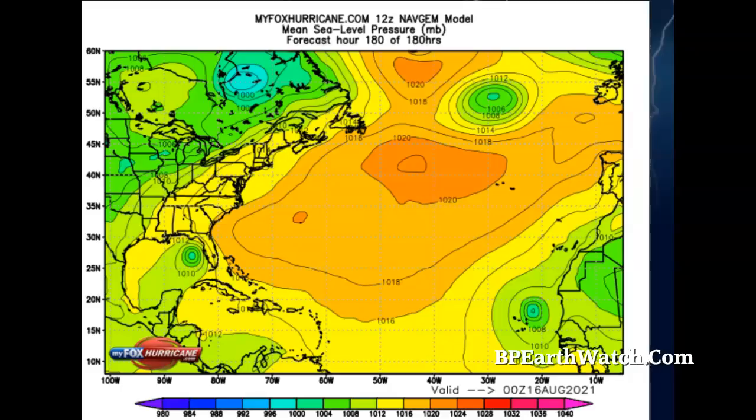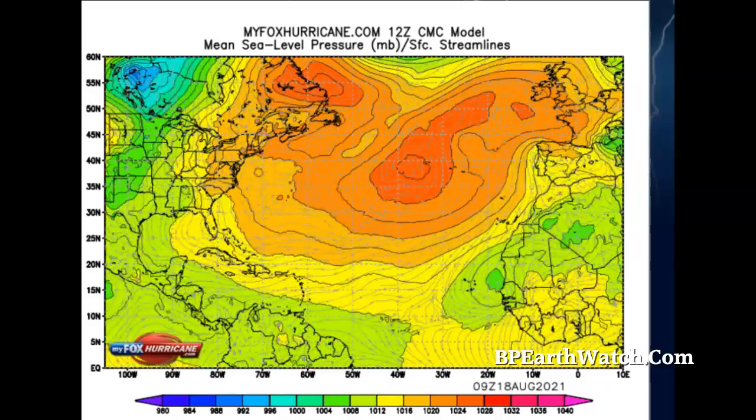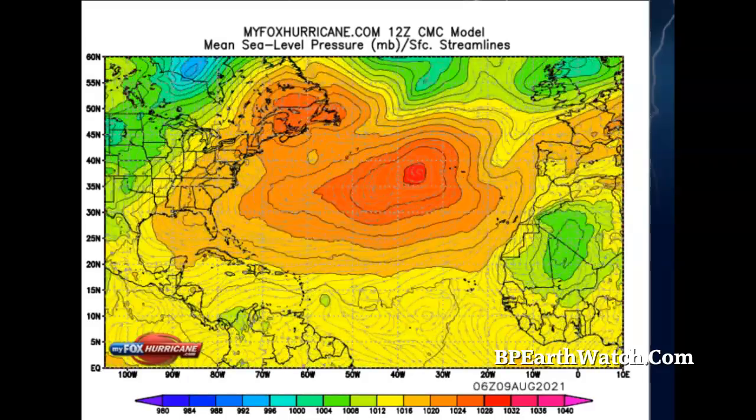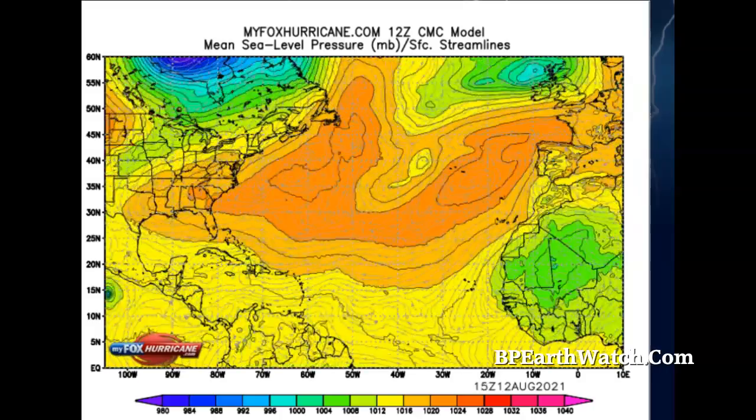And notice there's one coming off the coast of Africa, too, that's larger than the one that you see there. It's a long-term forecast, but the models are showing a very tight path. Another thing to think about, now, the Canadian model shows pretty much the same path. They're showing a different strength and things like that, but they go out a few days further and a little further north in this tracking path.